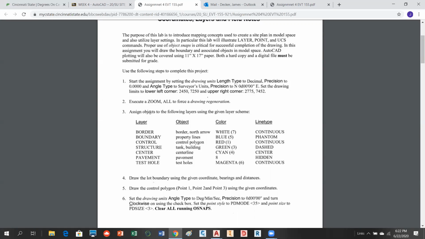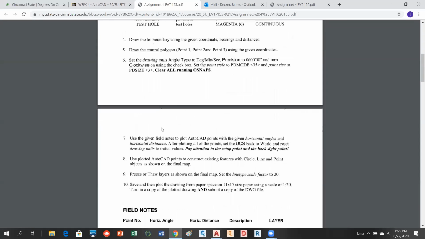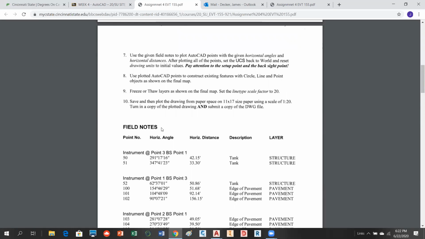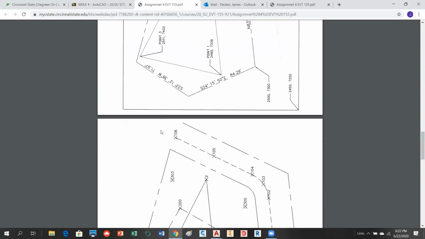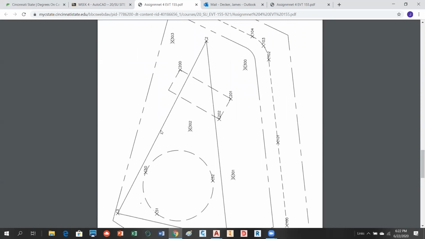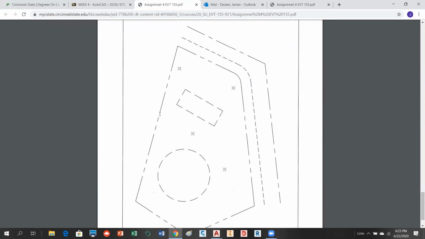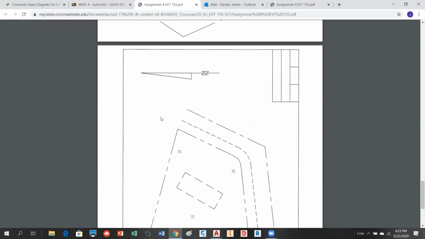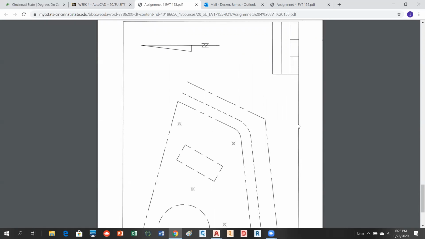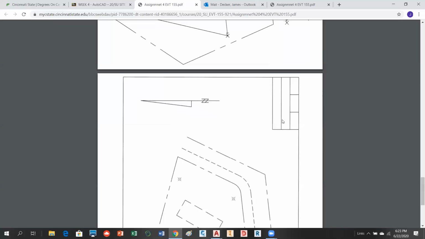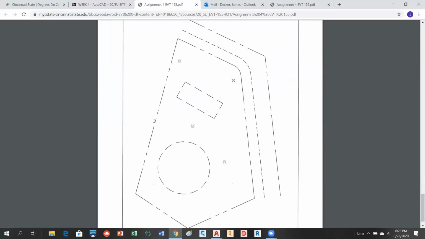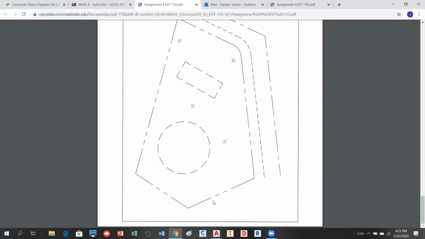Ultimately, we're going to be utilizing layers and drawing some things up, so let me show you the picture. This is the final picture. This is what we're going to be drawing. We're going to have a border, a title block, a north arrow, and this boundary.